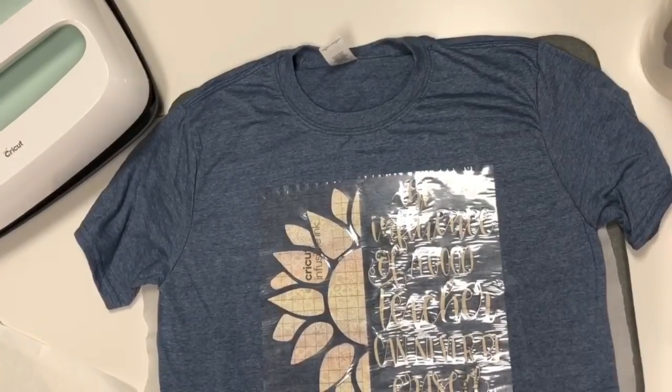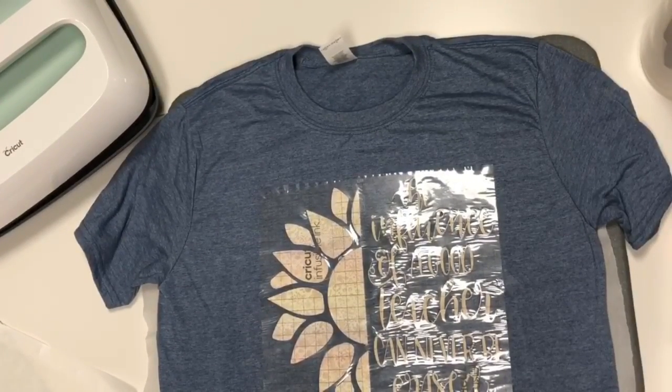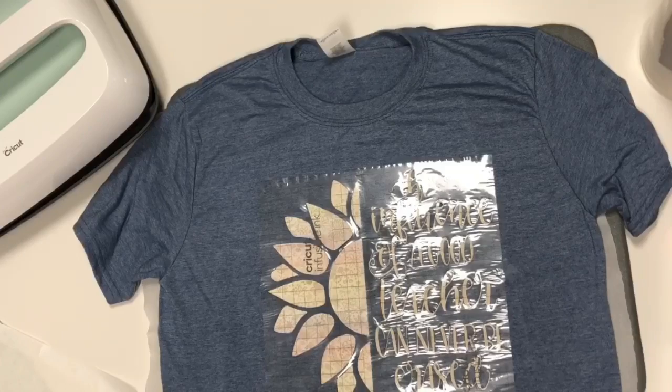Butcher paper. I've always said parchment paper. They're basically probably nothing the same, but I call them that, so if you hear me say parchment paper, it's butcher paper. Alright, we're going to go ahead and peel it up at this point.